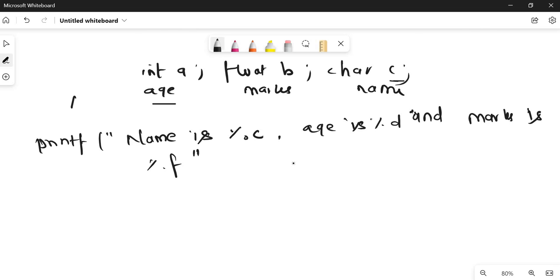You can also put here name is %c\n, age is %d\n, marks is %f\n. Okay, double quote close, comma.